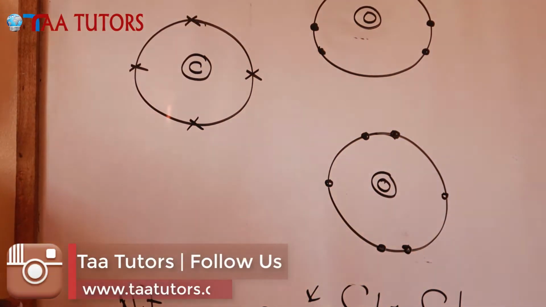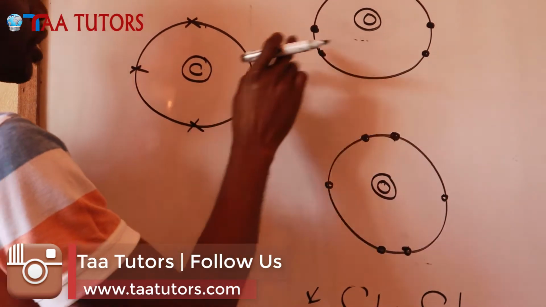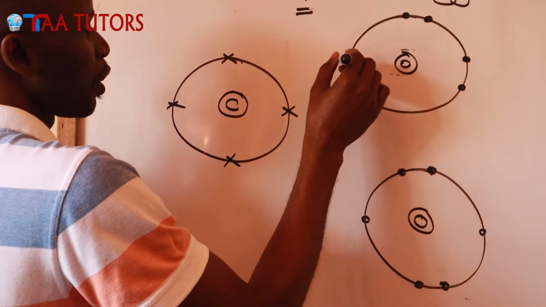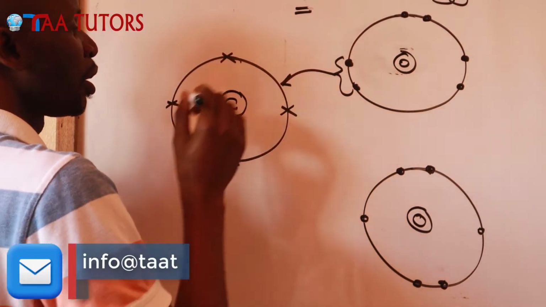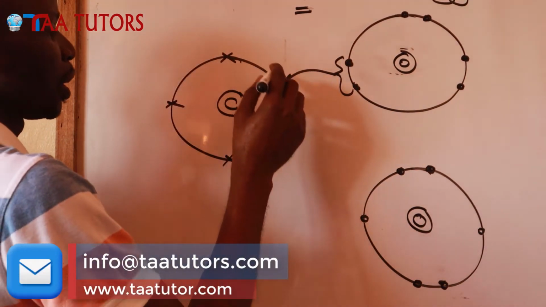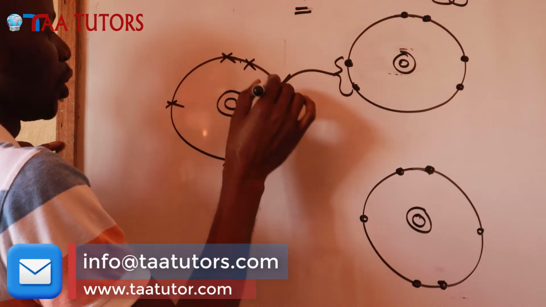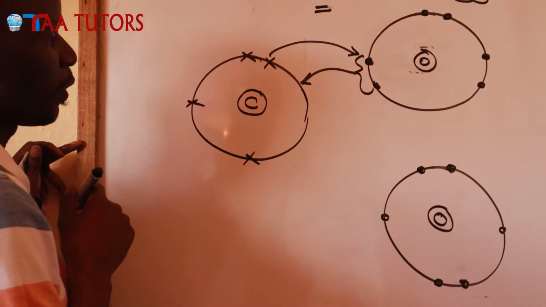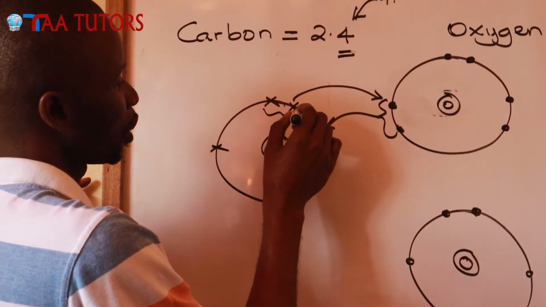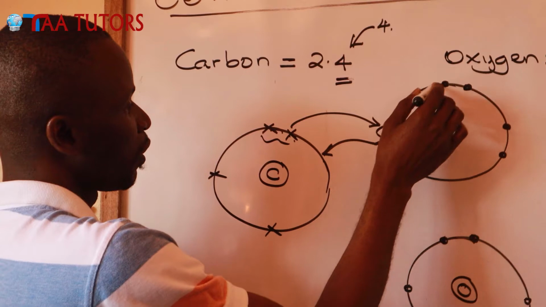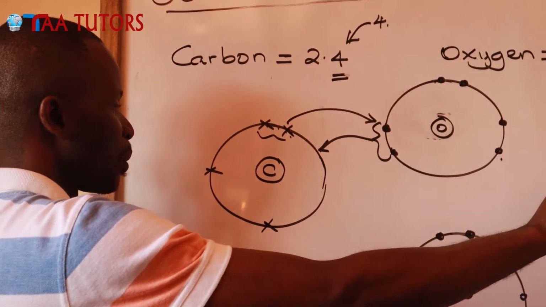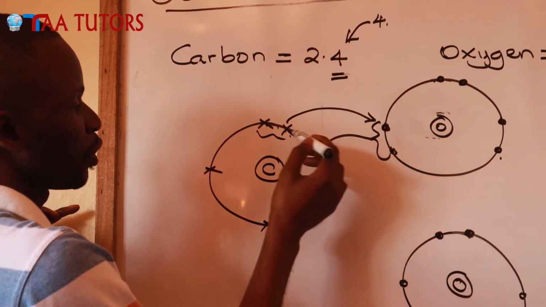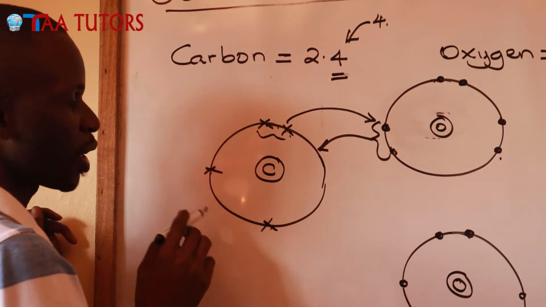So like I said, if we need to share only this and this, 1 oxygen atom and 1 carbon atom, that combination is not possible. While this one will bring these 2 to be shared here, that is okay, and this oxygen atom, if you give 2, you need to also get 2, so it can share those 2. Having these 2 crosses here, it will be 1, 2, 3, 4, 5, 6, 7, 8. This oxygen atom will be stable. But by this carbon getting these 2 from oxygen, it will be 1, 2, 3, 4, 5, 6. You realize that carbon is not stable yet.